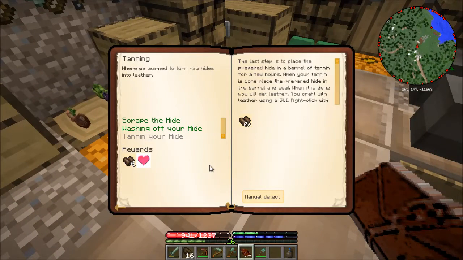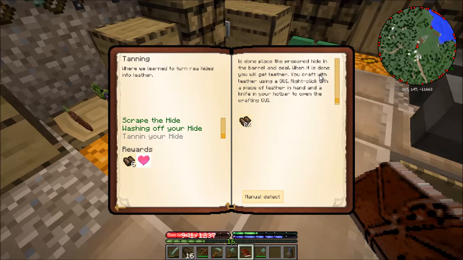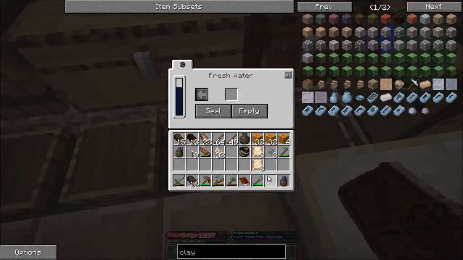So we got the washing off your hide. Then we got tannin your hide. The last step is to place the prepared hide in a barrel of tannin for a few hours. When your tannin is done, place the prepared hide in the barrel and seal. When it is done, you will get leather. You craft with leather using a GUI. Right-click with a piece of leather in your hand and a knife in your hotbar to open the crafting GUI. And this makes kind of a knapping GUI, just like our rocks and clay and everything else.